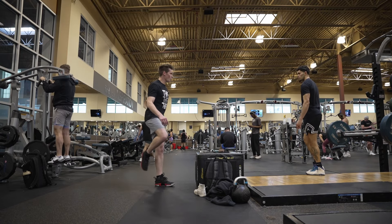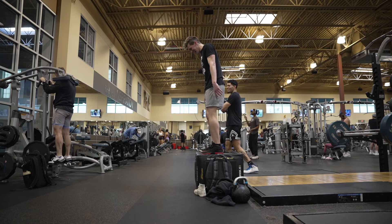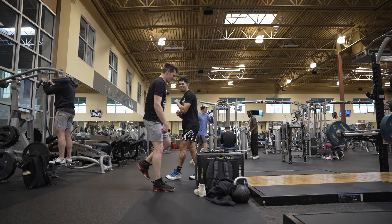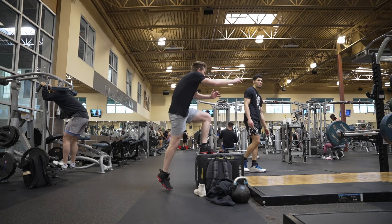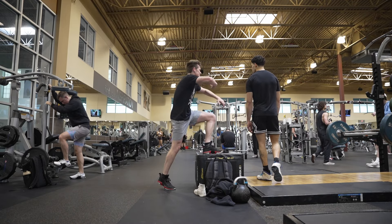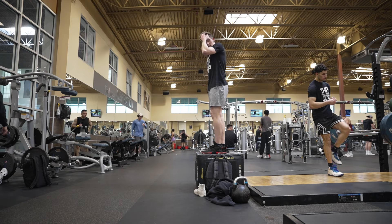I actually accumulated throughout this entire session 70-plus — like 71, at least when I counted — plyo contacts. So I'm talking reactive jumps at at least 80% plus. The last three to four sets were at 100%, no doubt — I was trying as hard as I possibly could. I actually measured my RSI during the session and it was pretty deflated, which I would expect. I said even a month ago I would expect my RSI to drop quite a bit during what I'm calling stretch shortening cycle February.